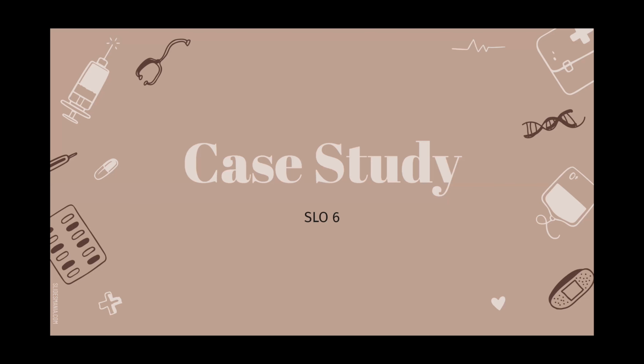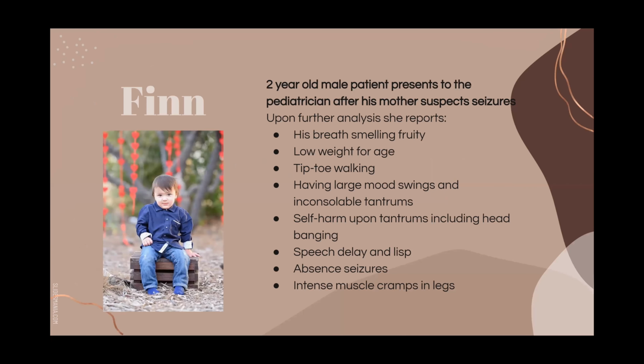So finally, going into the case study, we're going to be talking about Finn. Before I get into this, I just want to mention that parts of this are enhanced a little bit to better fit a normal profile of someone with primary carnitine deficiency. A lot of times, because of how rare it is, there's certain things that don't always fit the status quo, but I wanted you listening to this to be able to better understand what it would look like for someone who fits the status quo of this disease, basically.